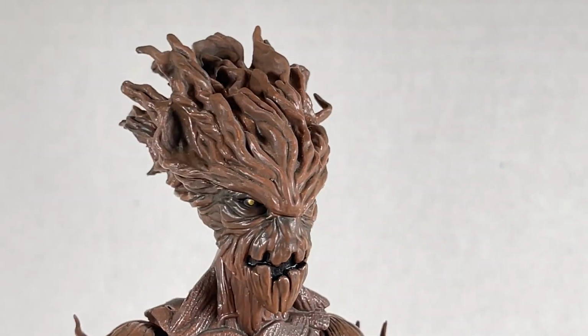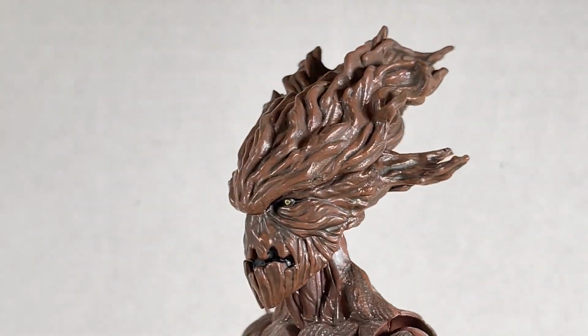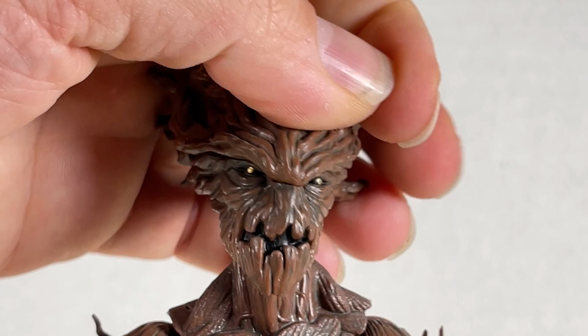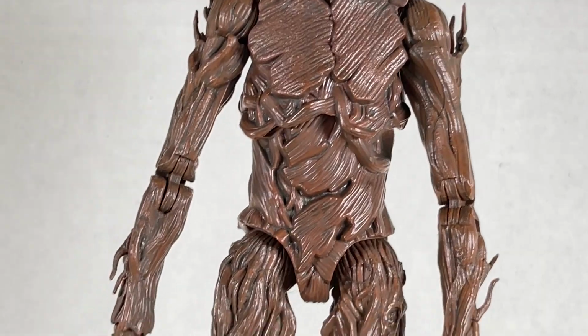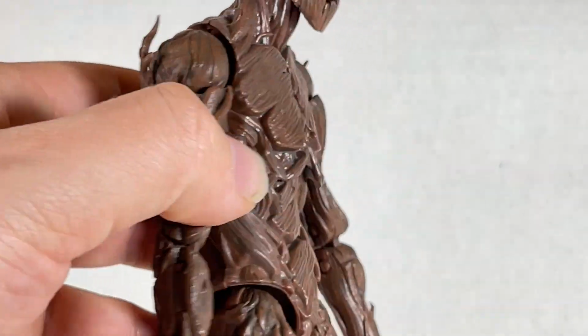This is Groot. I love this head sculpt so much. It's awesomely done. It's like a big hair coming out from the back of his head. His eyes are all gold and black and wonderful. His teeth are really menacing and creepy. His articulation is nice, going up and down a little bit, side to side, looking really nice. The body and arms are a bunch of roots and bark slapped together to make a semblance of a body, and this looks wonderful. I love this piece over here.